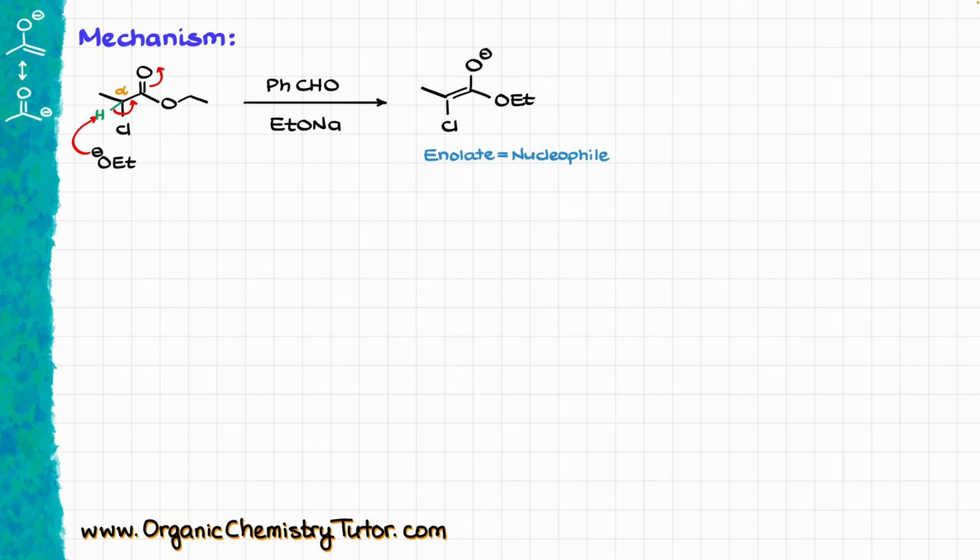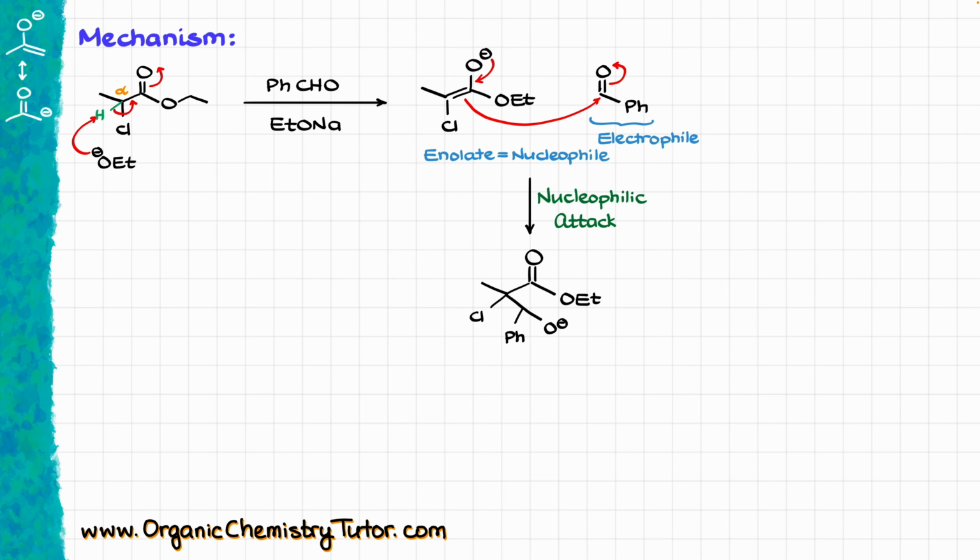And as we know, enolates are fairly nucleophilic species. And at the same time, in our solution, we have an aldehyde, which of course is a very good and a very strong electrophile. So naturally, those two species are going to interact with each other, and we are going to have a nucleophilic attack from our enolate on our aldehyde like so, giving us the corresponding halohydrin intermediate.